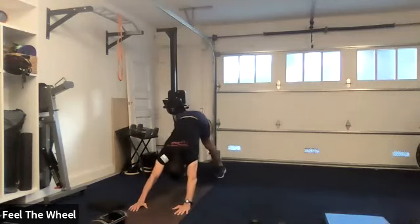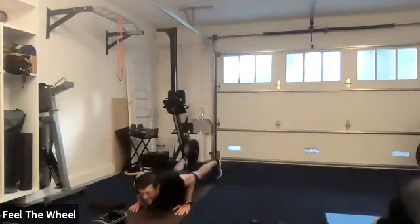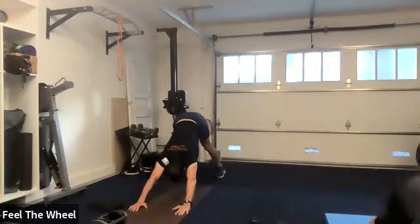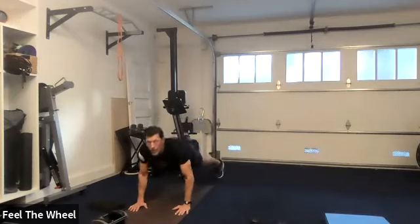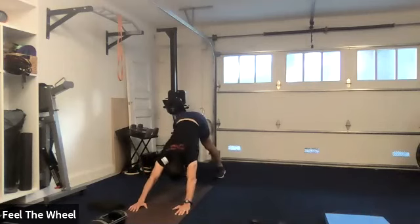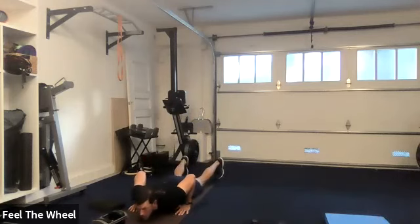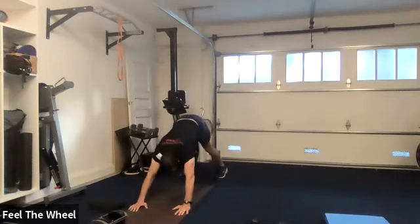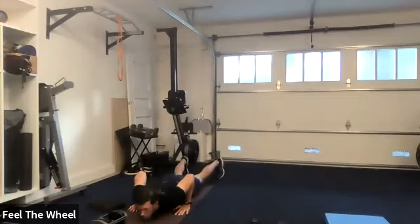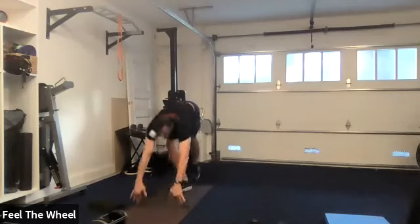Push back, drive those heels, keep those feet shoulder width, toes slightly in. Drive your hips back and up. Extend those hands. If you're adding a push-up, go all the way to the floor, release your body weight, and start from a dead stop. And time. Good. All right.